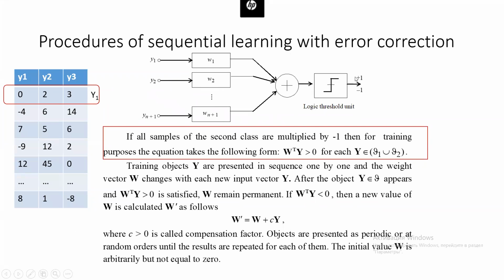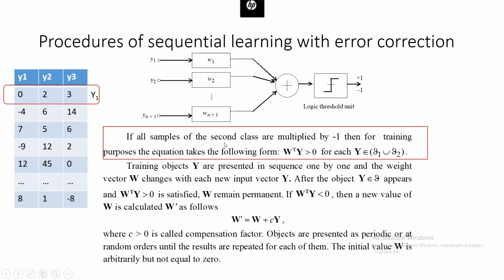And this is our algorithm. When we have input values, I forgot to add to this table a last column with ones. So there will also be an additional column with ones here. We have our observation, we have weights, and we have some summation and comparison with zero, the logical threshold you need. And the output we will obtain is plus or minus one, the sign of the response.